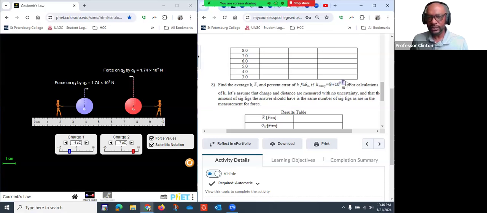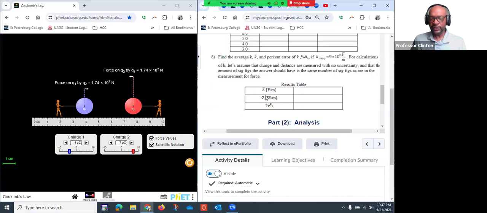And for some reason that became an F. So I think that's force over meters squared, force over meter. But you can kind of disregard that for right now because that was my error. The units are a little mismatched from what you have here versus what you have up top, but you should still be okay because those units, force divided by meters, are going to correspond to what you have up above in terms of the coulombs and newtons, so on and so forth.